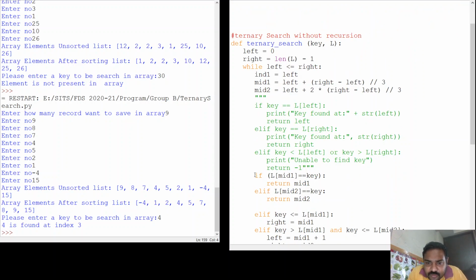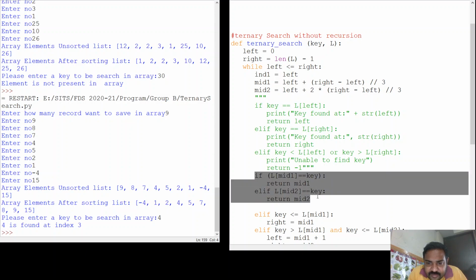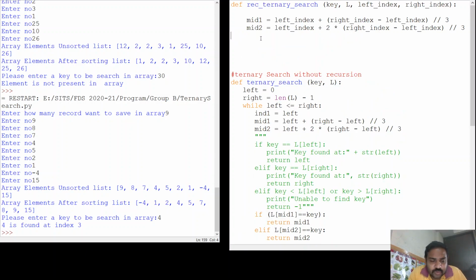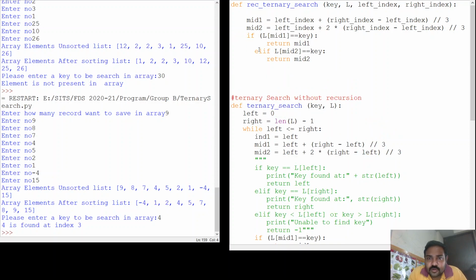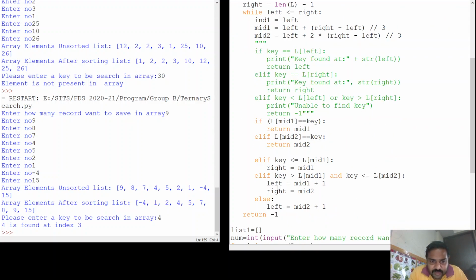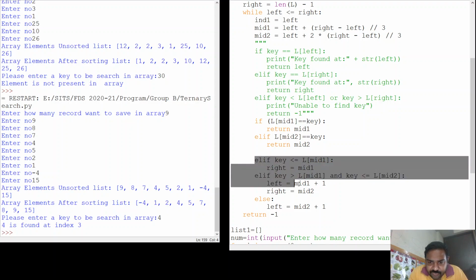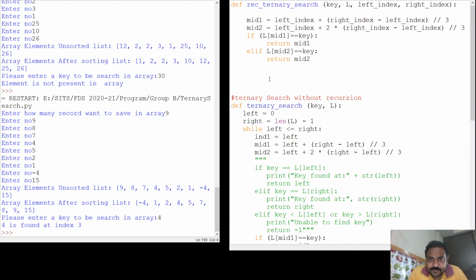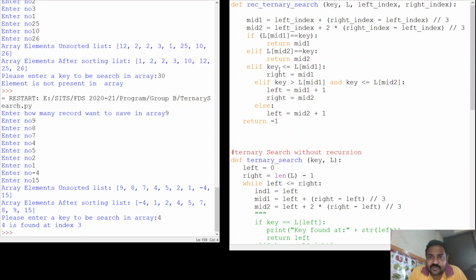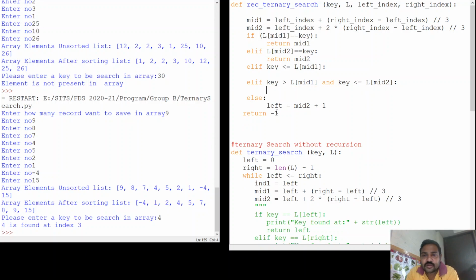Then again the same scenario, if and else if we are going to use. So if the data is available at mid 1, then we'll return mid 1, else we return mid 2. But what happens if the data is not available? And again the same else if scenario we need to discuss. So this else if is going to be applied and the return accordingly. So if the data is less than the mid, now what to do in this case? That means if my data is not available, now we need to call the recursive function over here. So in these 3 lines my code is going to be changed accordingly.